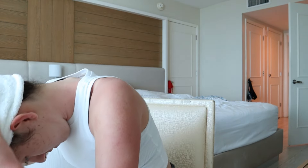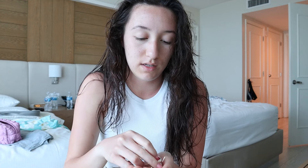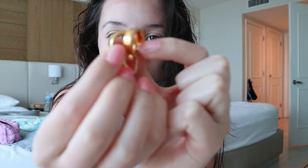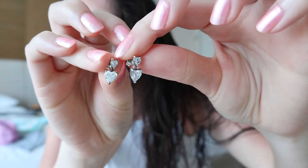Do you guys like my nails? I did them in pink specifically for the trip because I haven't done pink in such a long time. Let me take the towel off my head first. For earrings, I have silver hoops, gold hoops, and some Pandora heart earrings — so cute and adorable. I think I'm going to go with the silver hoops because they're definitely the best option for the dress.